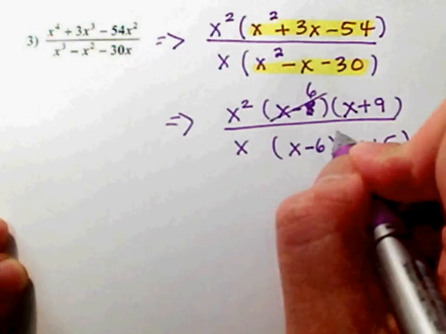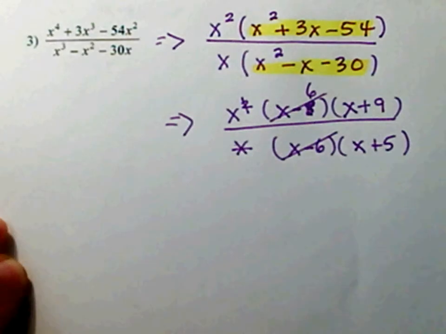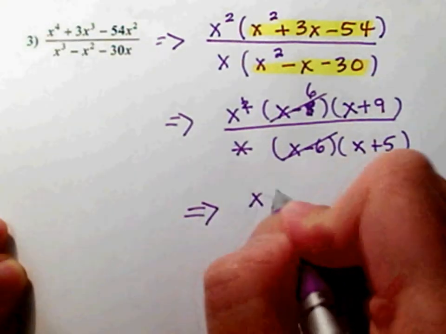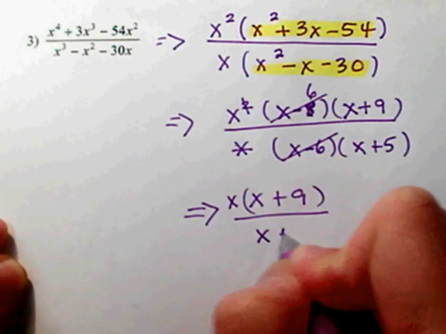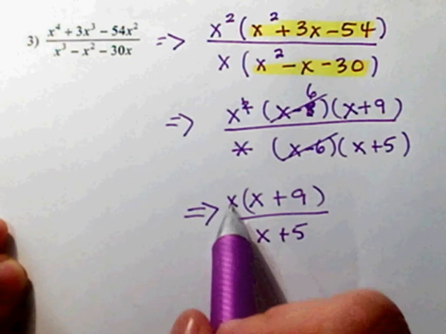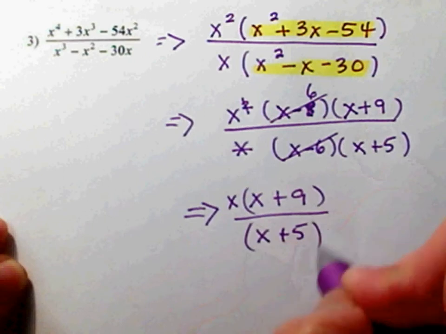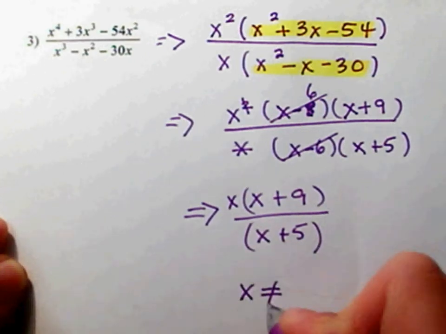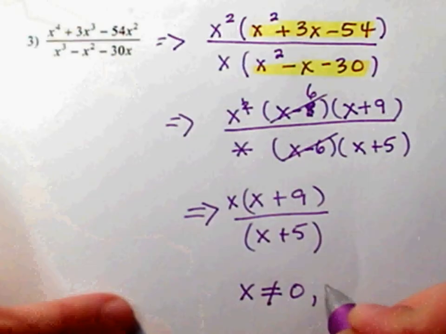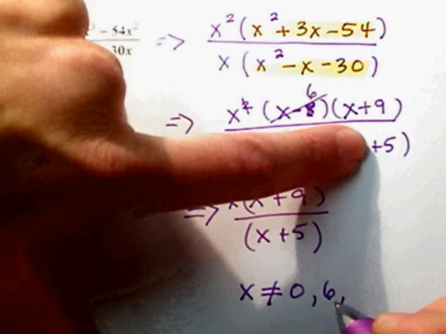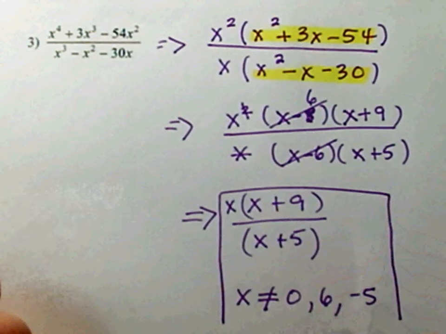See what you can cancel out. Those cancel. This x also cancels, and take away that one as well. So all you have left is x plus 9 times x over x plus 5. You are not able to cancel or reduce these two because there's a plus 5 with it. This is a grouping. X cannot be 0. See how there's an x value? It cannot be the opposite of negative 6, which is positive 6. The opposite of positive 5, negative 5. And there you have number 3.